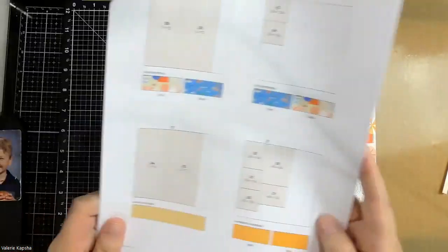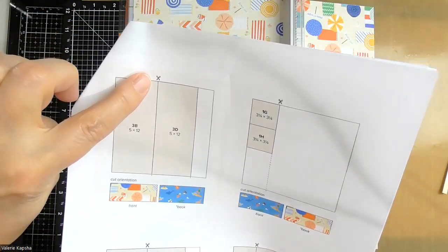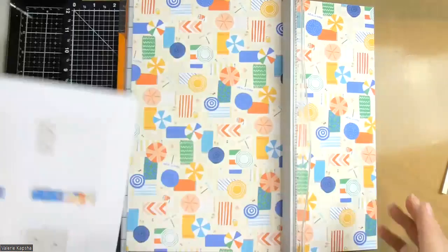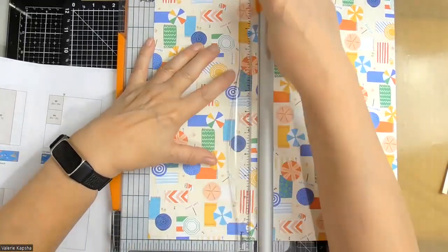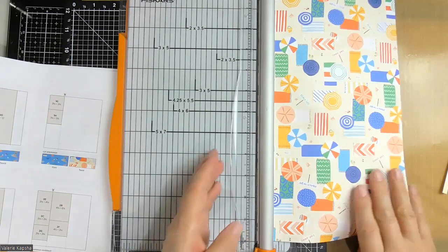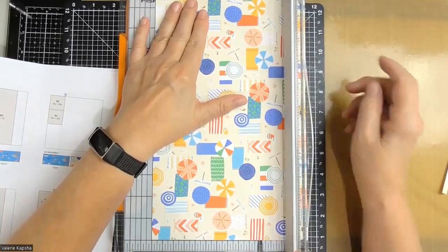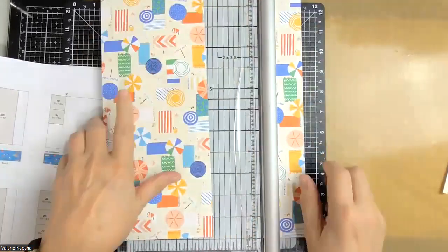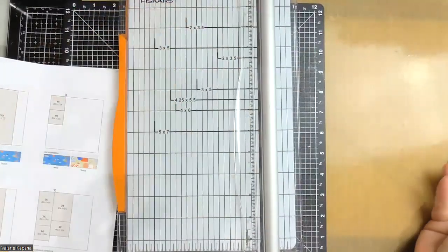And then we're just going to follow our cut line. Here's our scissor right here. So that's our first cut at 5 inches. So we're just going to line that up at 5 inches and cut. Okay, and this is for layout 3. It's numbered 3B. And then the next cut is also at 5 inches. And it's also for layout 3. And what you have left is extra.